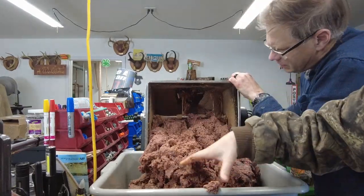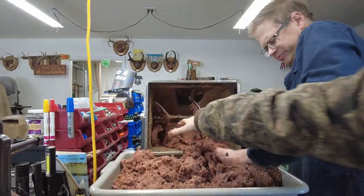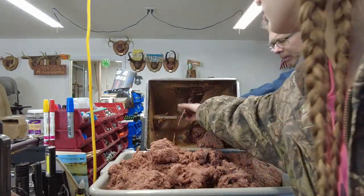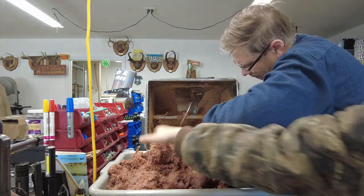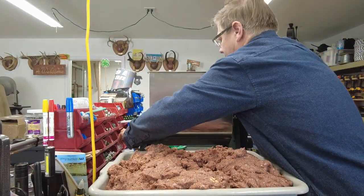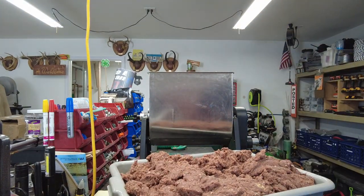This is summer sausage. You can see summer sausage is a little bit more sticky. It's just got to do with the spices and how it goes together. That's just the way it is. Don't let that scare you, folks, when you're working with it. Some sausages are more dry. Some sausages are more sticky. It's got to do with your spice mixes that you buy. I don't know. Just the way it goes. You can see that the inside of this is lined with a little bit more fat. That's just because, again, the way those spices and stuff coated it when we did it.